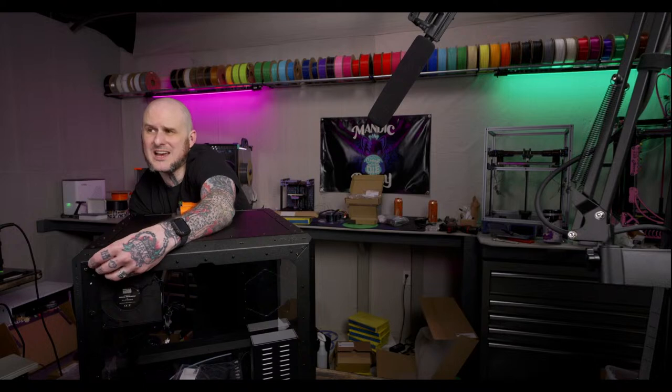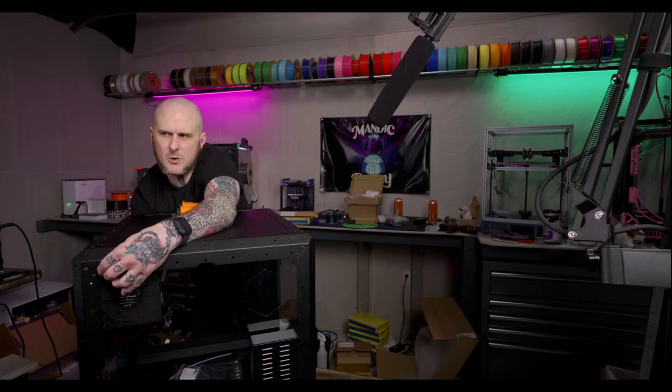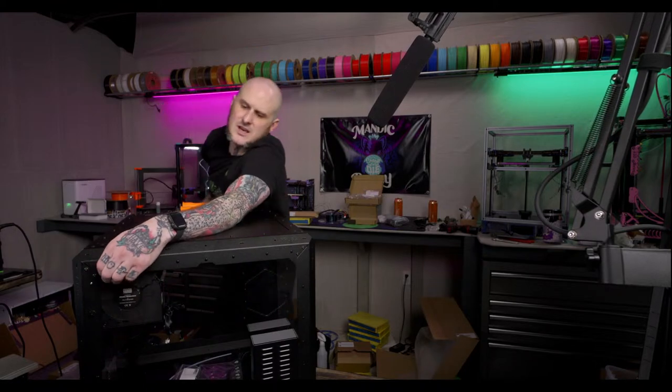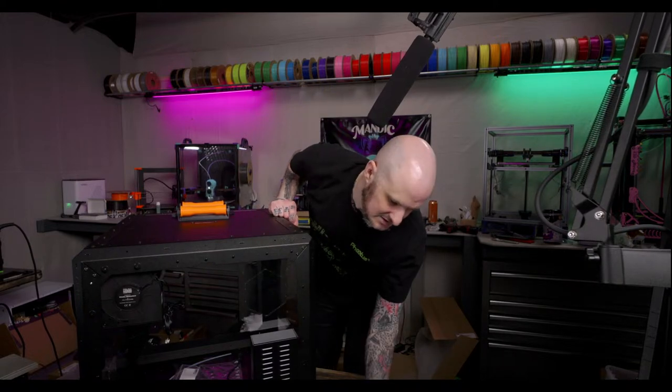Do I have any idea where I got the Hex Stealth Burner Shroud? I made it. I haven't released the design. There are ones out there, but I haven't released my design. So, Fuzzy Tomato Head, I'm going to try and make a video about that this weekend. Now that you've given me that idea, I will release my version of that when I do. Sound like a plan?